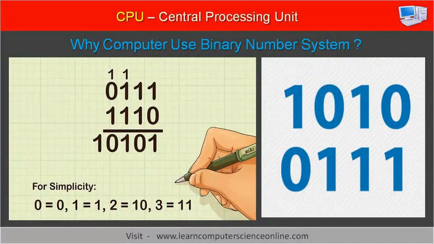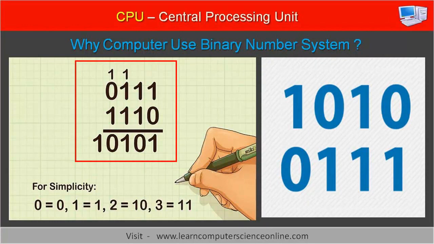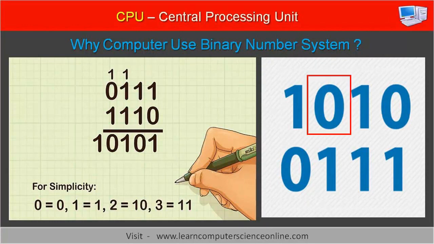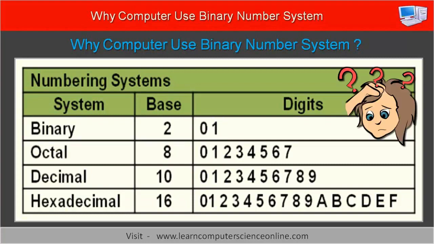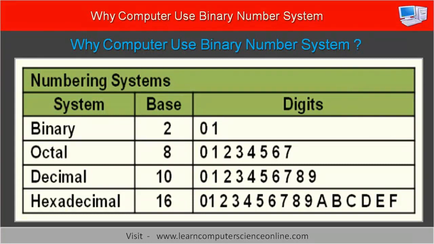All of us know that the computer understands the language of only two numbers, and in mathematics, it is referred to as binary 0 and 1. The binary number system is a base 2 number system that uses only two numbers, that is 0 and 1, in order to represent any number. You may be wondering why computers use only the binary number system instead of using a human-friendly decimal number system with which we are all familiar and use in our daily life.